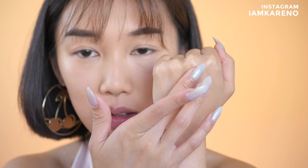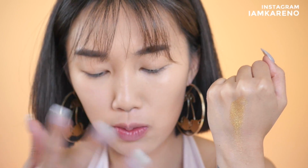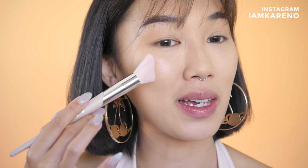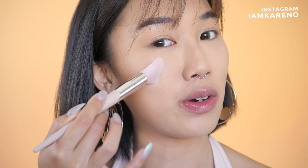So right now I'm just gonna go ahead and swatch it. Whoa, this formula just feels so creamy on my hands, and the color payoff is amazing. There's not a lot of fallout at all when I'm swatching this. Now let's see how it looks on my cheeks. Fenty Beauty actually has a highlighter brush that comes with it. This brush, I was so impressed with it because it really does hug the crevices of your face and lands exactly where your highlight should be.